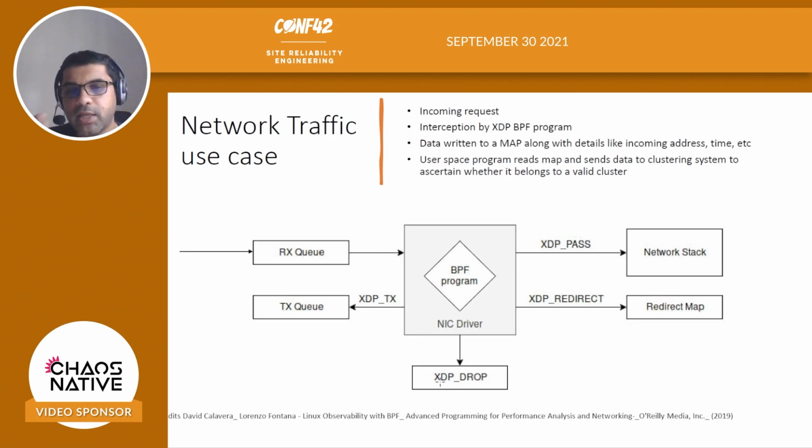So this is an excellent example of a network traffic use case in which you use eBPF to control your resource allocation, and to stop any malicious actor from obtaining access to your system. This is one of those use cases that we are trying to explore a lot more in almost all our systems.